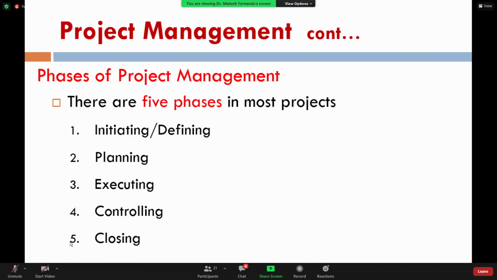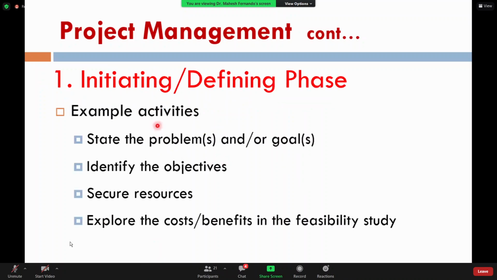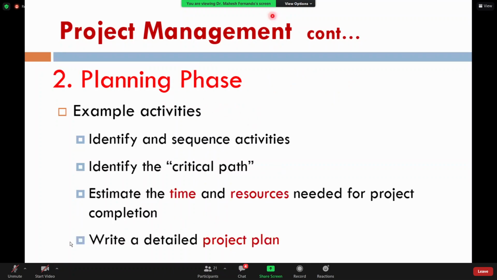Initiating or defining a project, right? You need to have different problems or goals. You are always facing a problem, or a narrow identification of a narrow area that you are going to fill up, right? Then we identify the objectives and resources. We secure the resources, costs and benefits, as I explained to you earlier, remember? And feasibility of the system is the initial process, right? So cost benefit analysis and feasibility study, all these are the initiation or definition phase, right?